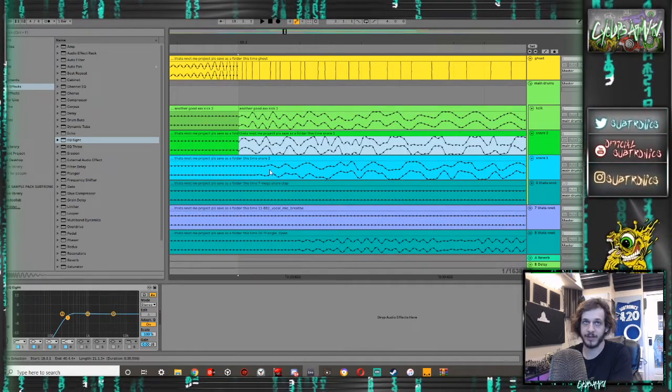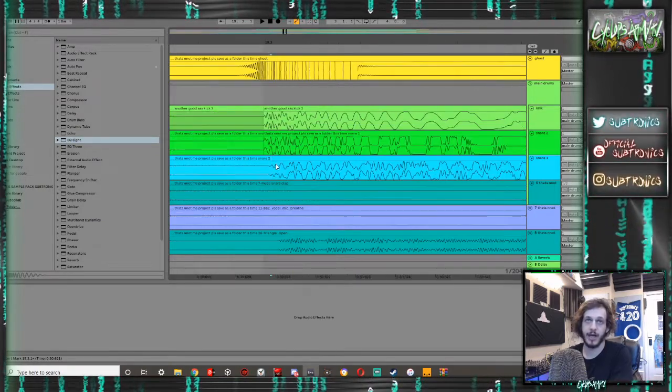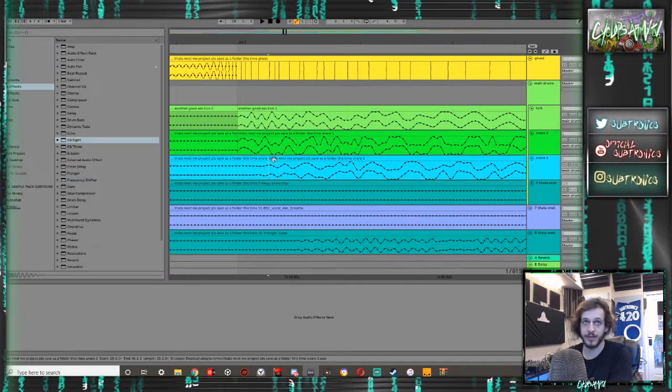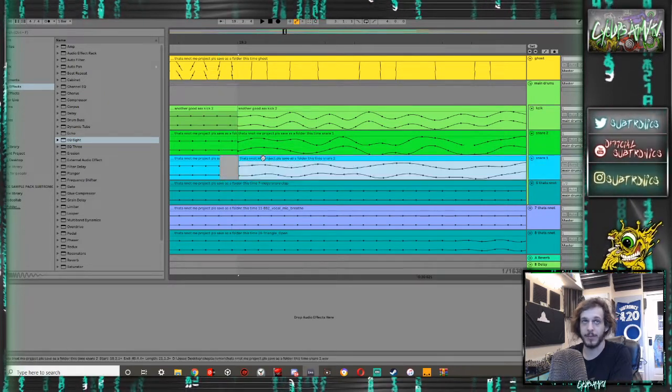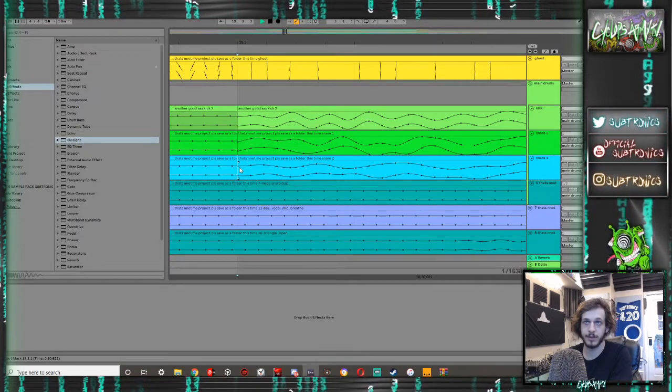And then here's another instance of phase being kind of annoying, and why moving this over just a little bit so that you can get the phase right might pay off a little bit. It might not. I mean, the difference is unbelievably barely noticeable.